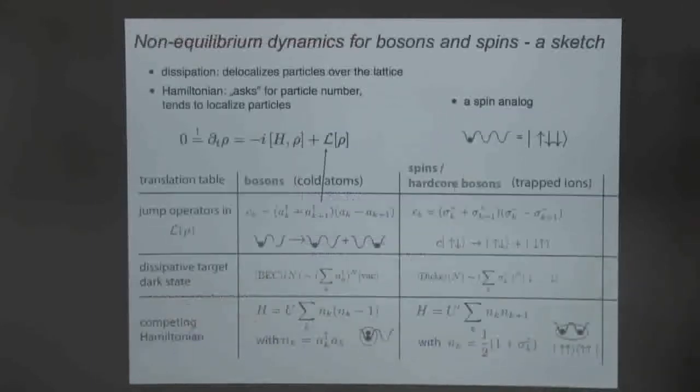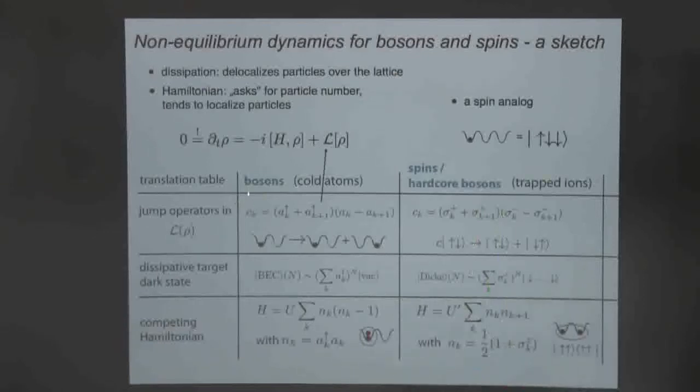There are ideas how to engineer such dynamics for cold atoms in an optical lattice. This is still quite challenging, and this was our motivation to ask, can we implement similar dynamics by now considering a model where we simulate these bosonic particles by spins in an ion chain, and where we can observe similar competition physics in a spin model.